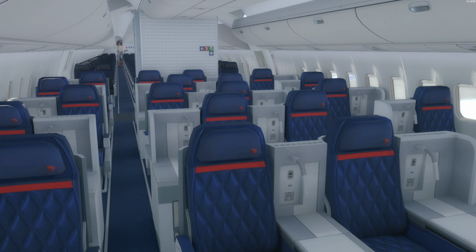Okay, and now for some numbers before we get ready for departure. Right now, our block fuel is 136,000 pounds of fuel, with roughly 20 minutes of extra fuel time in case of something. Our takeoff weight is going to be just shy of 400,000 pounds at 395,443. We'll be cruising at flight level 300 with a cost index of 70. Our load factor is actually quite low right now. Our ZFW is going to be 260.2. It's not going to be a full payload. I purposely set it to be a little lighter than usual, given the current conditions.